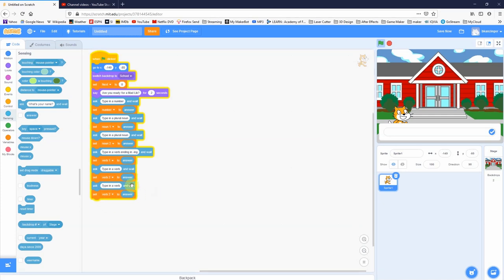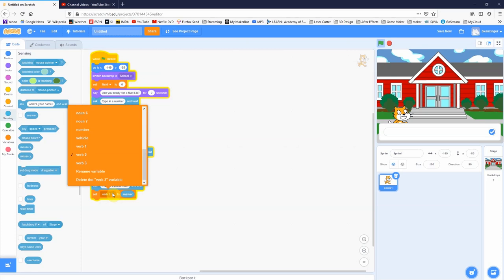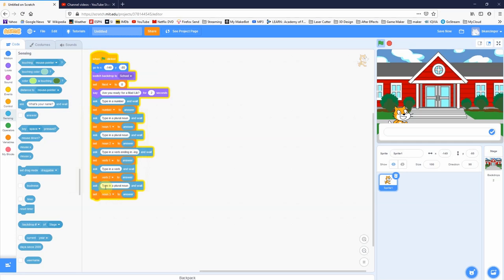So we just did type in a verb. We're going to do type in a plural noun again. So I'm going to click once, I'm going to click twice, I'm going to double click on verb now. I'm going to say type in a plural noun, just like that. Okay. We now need to change this plural noun. This is now noun number 3, right? We did noun 1 here, noun 2 there. So now this needs to be noun 3. So I'm going to just click on this little bar and slide it up until I see noun 3 and select that. So type in a plural noun, noun 3.